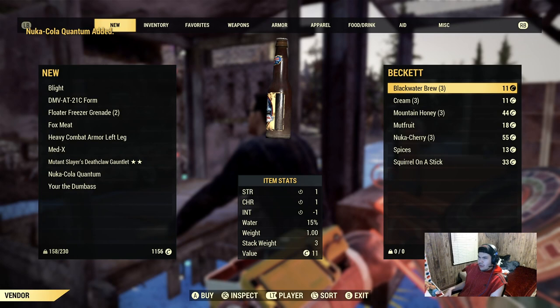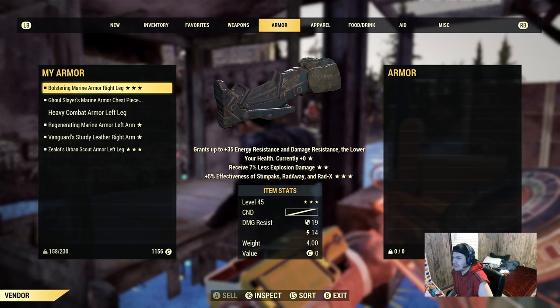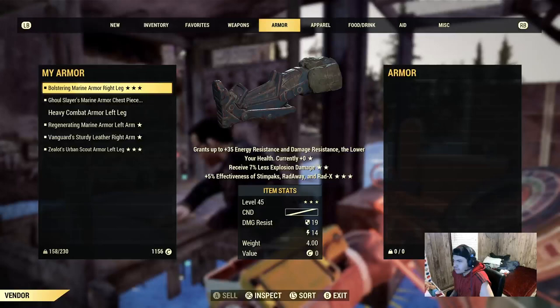Hey, he gave me a Nuka-Cola Quantum, I'll take that. So can I sell stuff to him? No. That's what's up, though. He's got three Nuka Cherries.